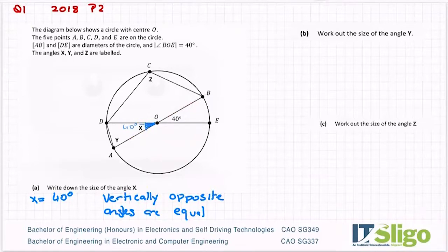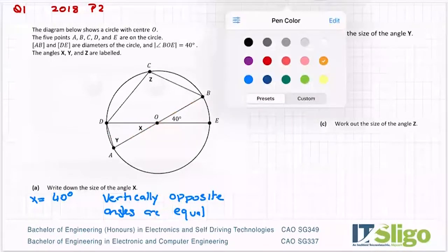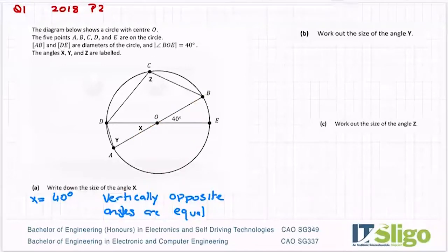Work out the size of the angle Y. So Y is down here. With a bit of practice of geometry and circles, you'll know to always look out for radius. Anywhere from the centre out to the edge is the radius of a circle. So a radius is half a diameter. All of them are radii, which is the plural for radius, and because they're all radii, they're all equal in length.